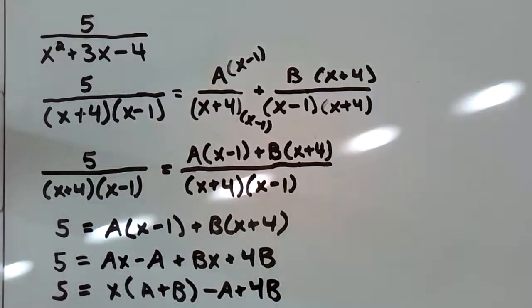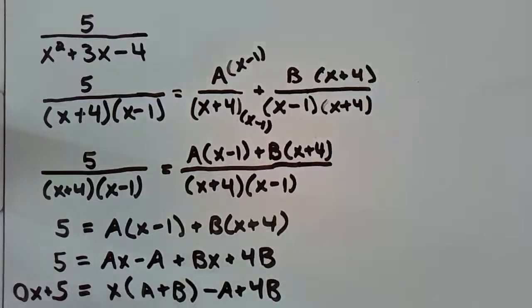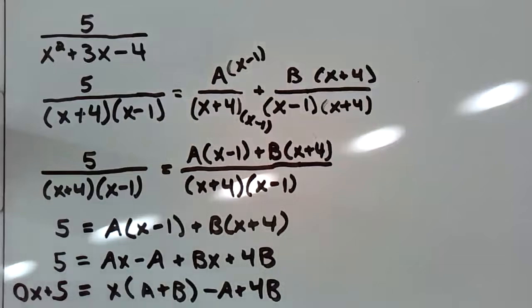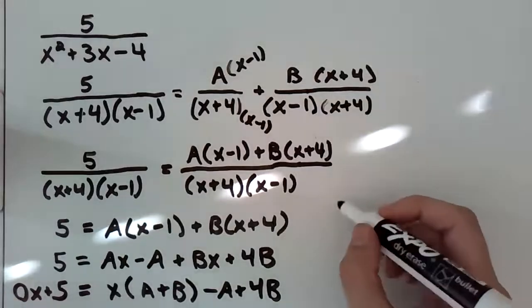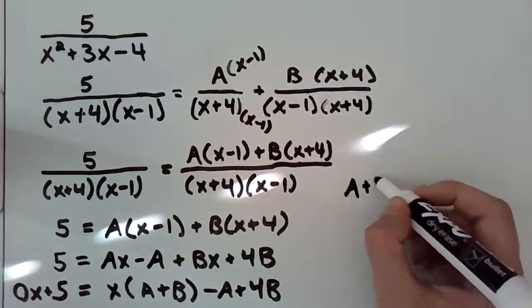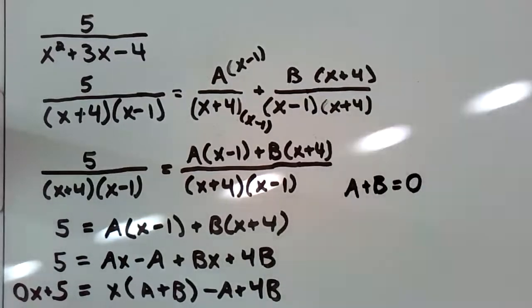Okay. So now we can imagine maybe I have an x term on this side. Now we know we don't have an x term, so I'm going to make the coefficient 0. That way we have 0 x's, but I'll write it in just so we can see things clearly. So now, to split this apart into two equations, we want to equate coefficients. On this side, I have 0 times x. And on this side, I have a plus b times x. So for these things to be equal, a plus b would have to equal 0. So that's one equation that we have. So we have a plus b will have to equal 0.